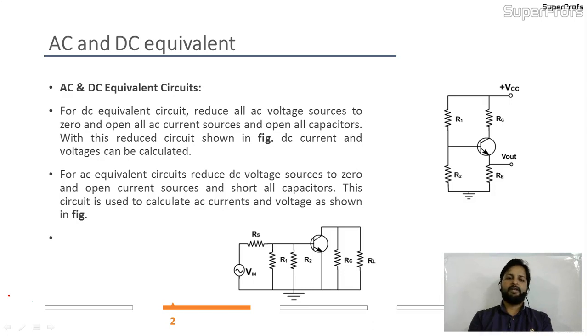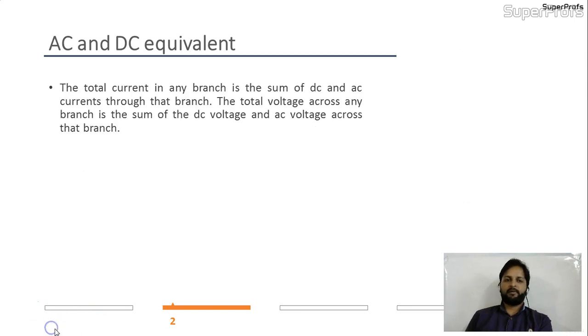If you see this slide, this portion relates to the DC analysis of the circuit and this portion relates to the AC analysis of the circuit. Or in other words, this is the AC analysis circuit, this is the DC analysis circuit. Is it okay? Now we'll take some problems based on this. They will ask something, we have to find something. In the problems, I'll show you how we have to proceed in such type of problems, right?